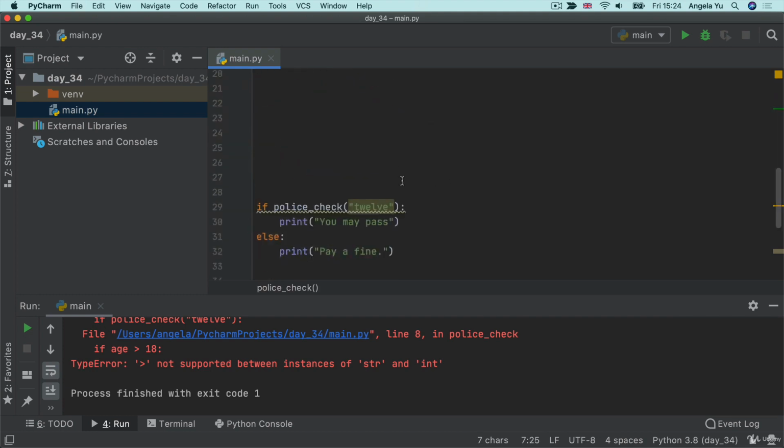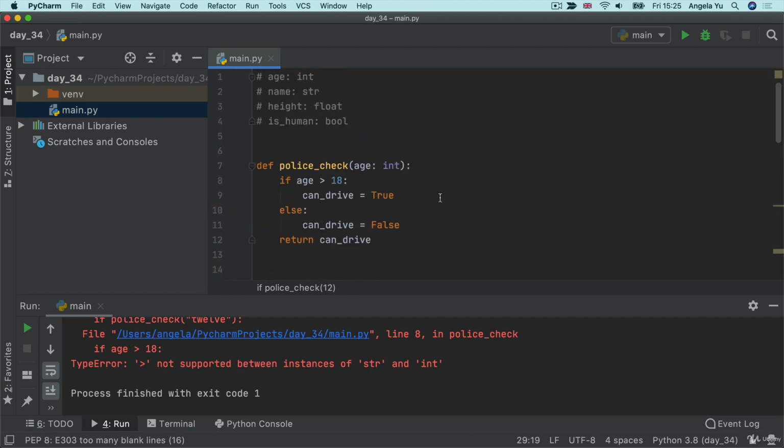So now when we actually write this line of code, you can see immediately we get this part highlighted, and if I hover over it, it tells me that this input expected a data type that's an integer, and instead I gave it a string. So this is a quick hint for us to fix our code before we even run it and get into trouble and create bugs.